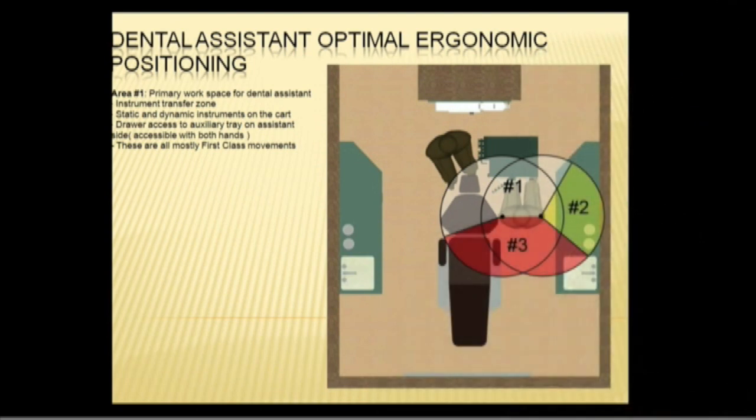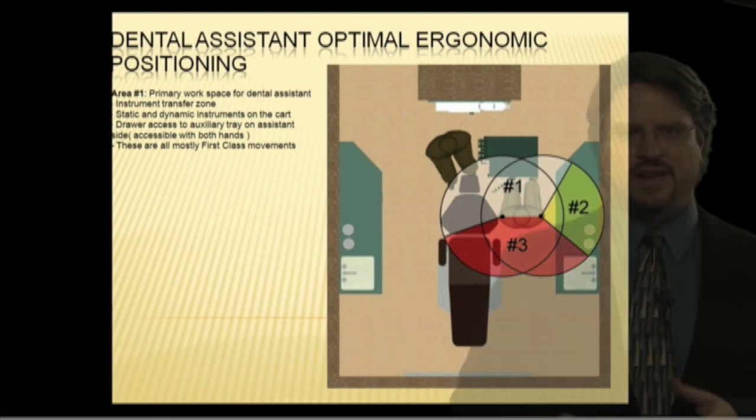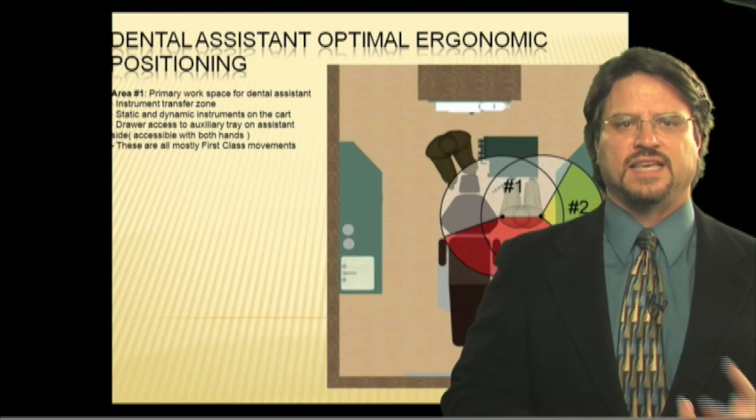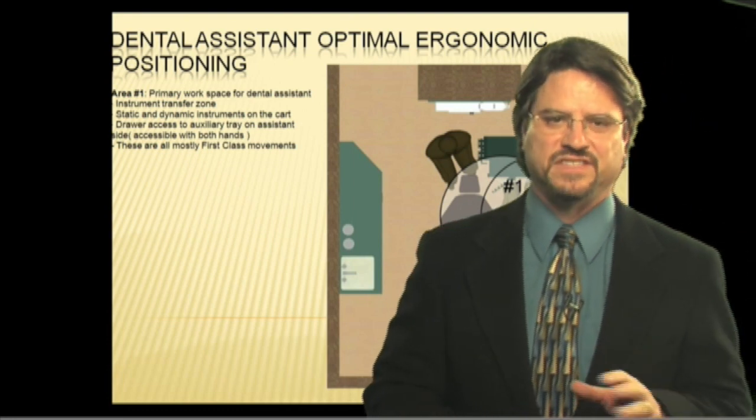Now we will discuss optimal ergonomic positioning in the operatory with a focus on dental assistant positioning. The operatory work zone is one area of the office where you and your assistant are the primary users. As such, your comfort is more important than the patient's. Dentistry is a repetitive operation, so care should be taken to keep those movements from causing pain and fatigue.